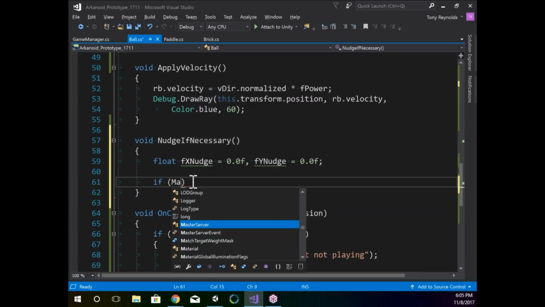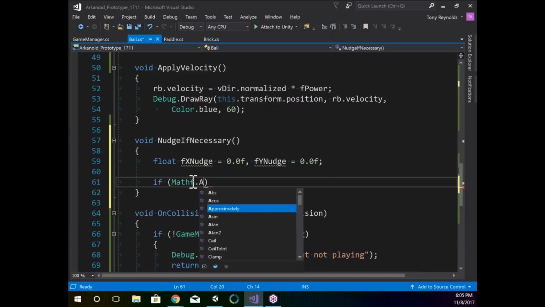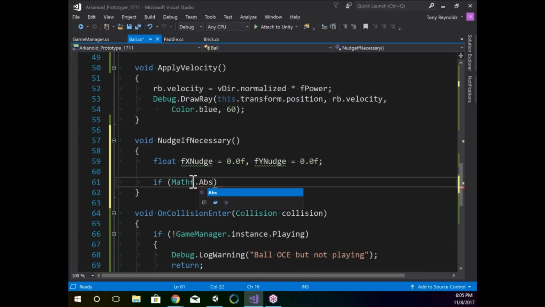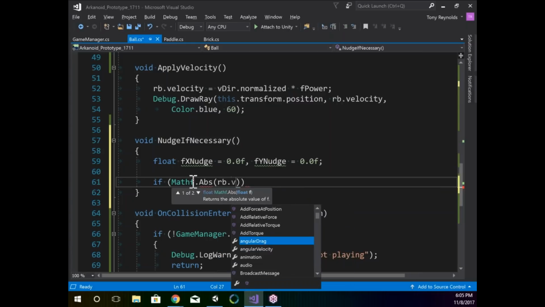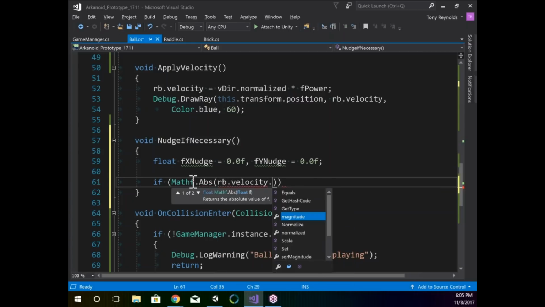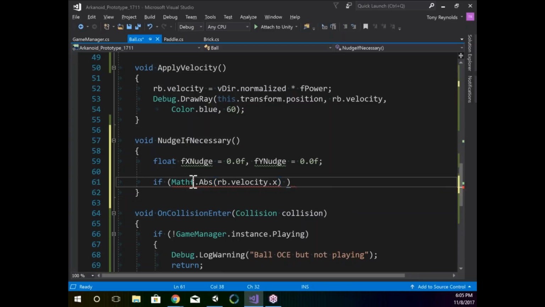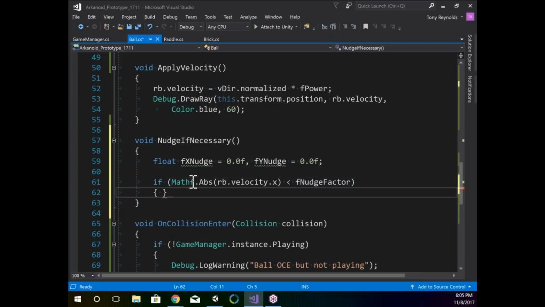So if Mathf absolute, if the absolute value of my rigid body's velocity.x has dropped below my nudge threshold, the nudge factor, I'm going to reuse the variable here.